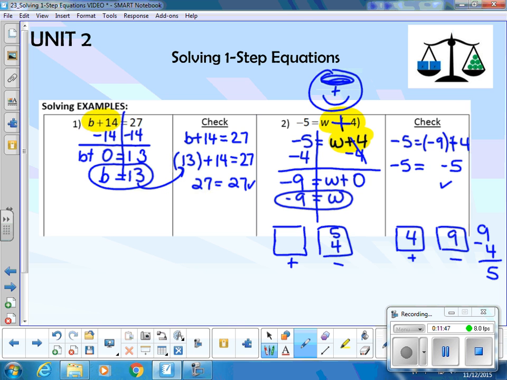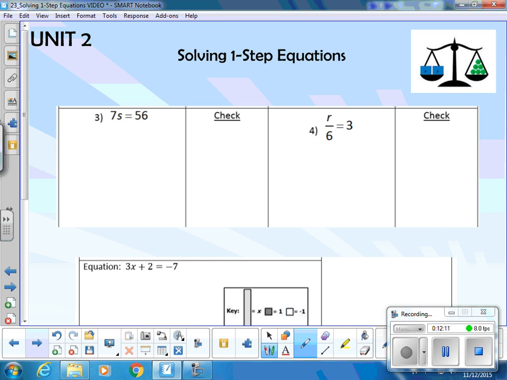I know that my answer is correct. And if you remember in that video we watched today in class, he says always circle your answer. I don't understand why you wouldn't. By circling your answer, this is your answer. This is your solution to your equation. The check step is just your way of checking to make sure you got it right, but this is actually your solution. So by circling that, I can clearly see that you're telling me that the answer is negative 9. So let's look at our next example.